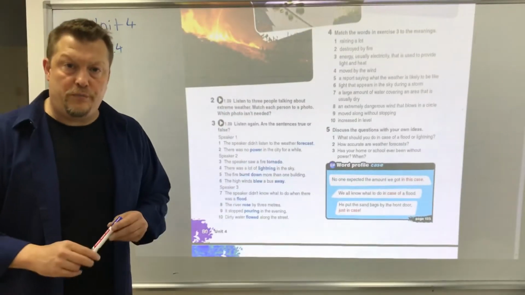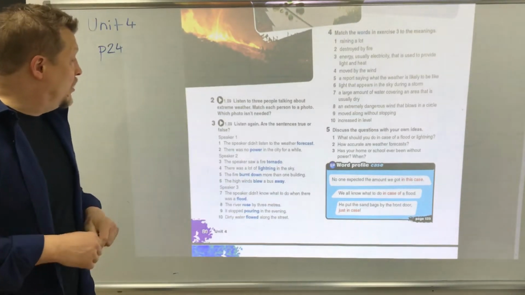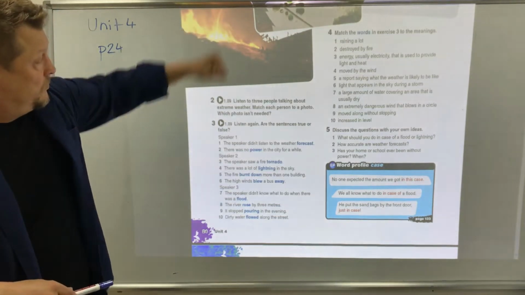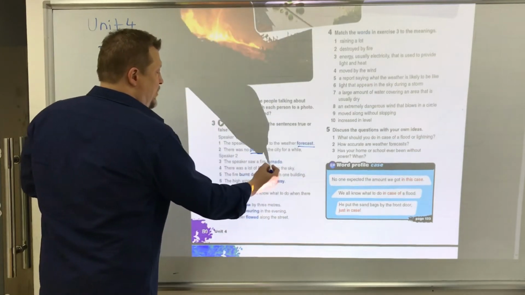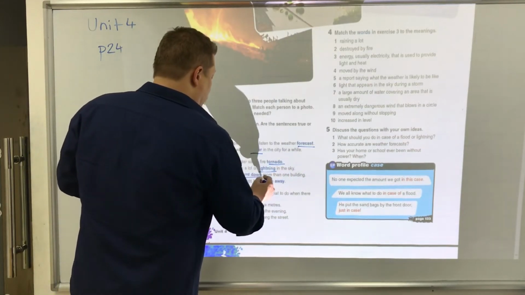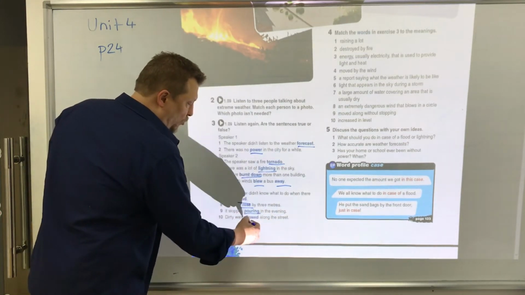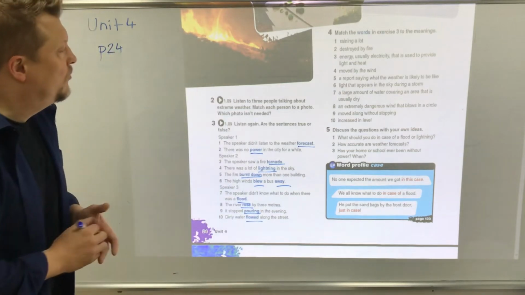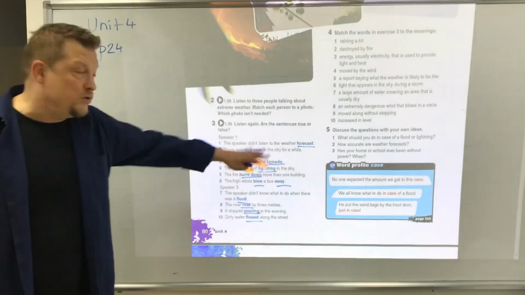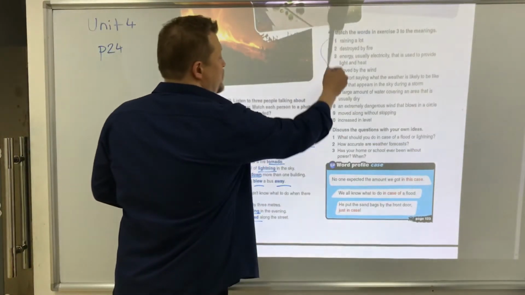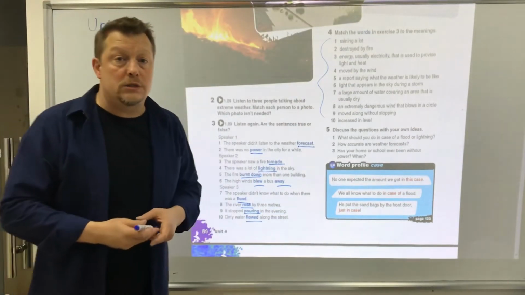Now we're in the student book, page 24. There are, again, exercises, this language: forecast, power, tornado, lightning, burn down, blew away, flood, rise, rose, pour, pouring, and flow, flowed, okay? So I would like you to match these words to the definitions here. So we talked about it before. What is it? Raining a lot? Do you remember?